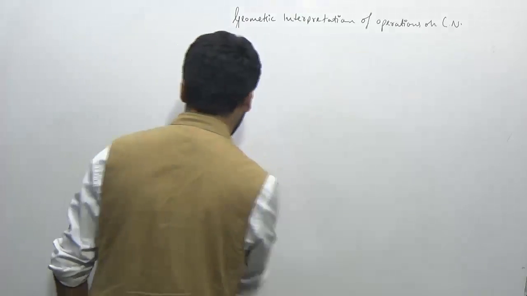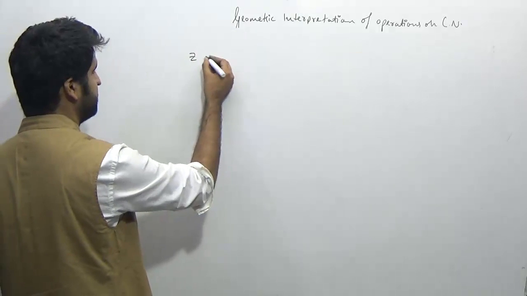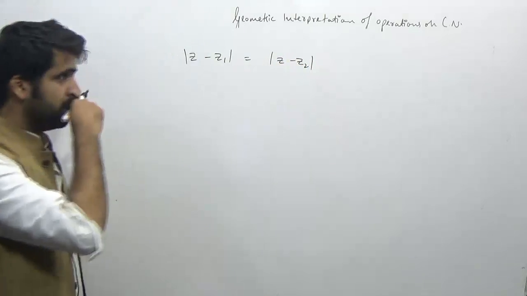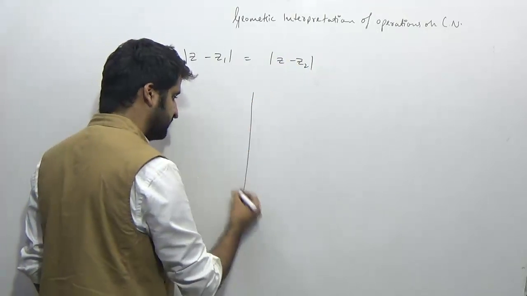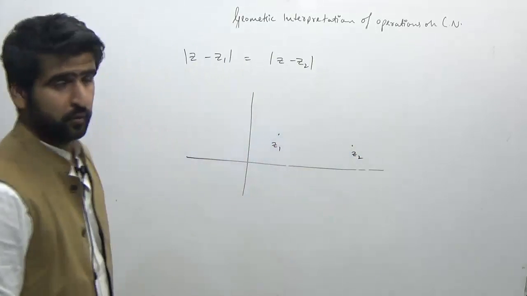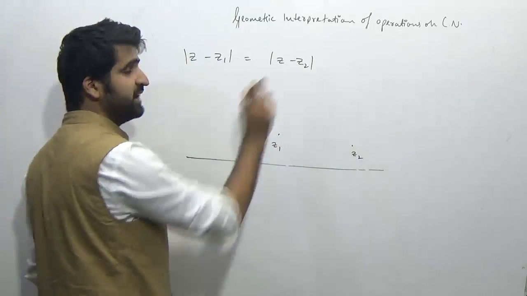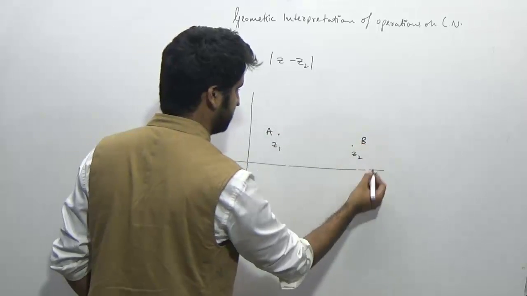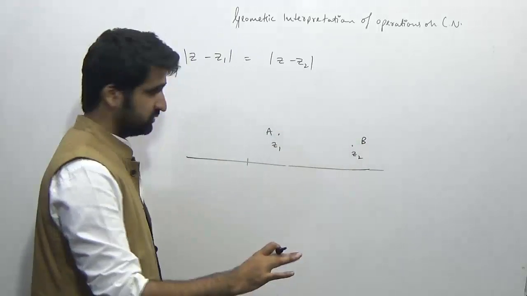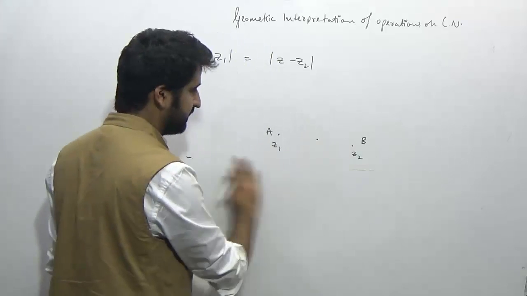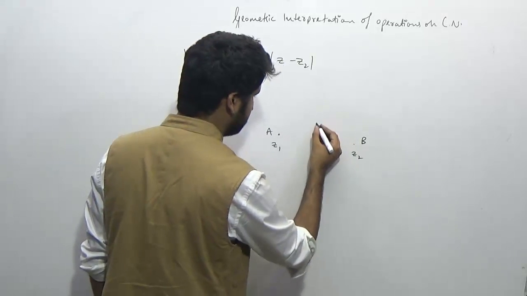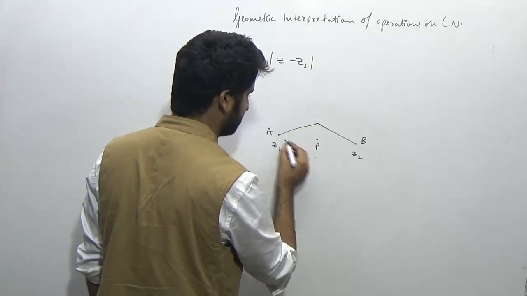Similarly, the next case can be |z minus z1| equal to |z minus z2|. What will happen in this case? This denotes that the distance of the complex number from two fixed points z1 and z2 is the same. The distance of the complex number from two points z1 and z2 is a, and this distance is a, b. So our complex number p is such that its distance from these two points is constant. Now the first case can be if this complex number is the midpoint of these two complex numbers, or this can be anywhere over here such that these two distances are the same.